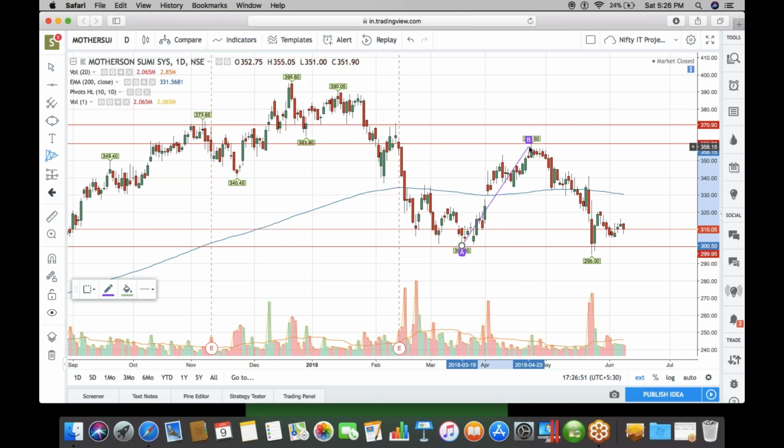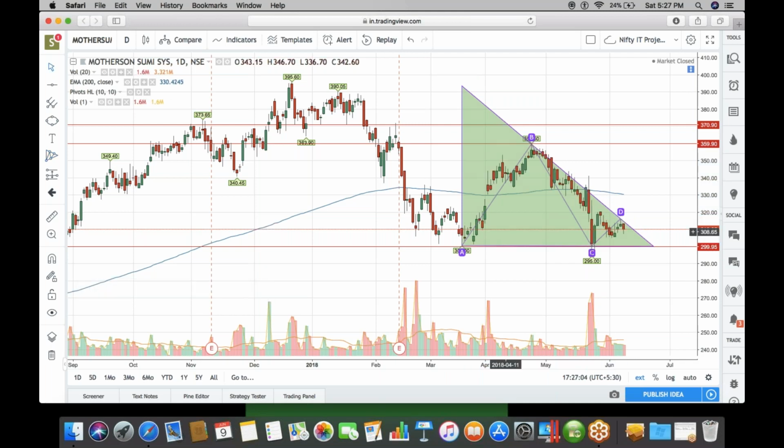It has not touched. Why is it not forming? Because it has not touched more than once. That is why it's not forming. See this. I need to ensure that it touches at least twice. So see this, it has touched twice on this line. That is why I was able to form it. On the upside, on this line at 360 level, it has not touched.